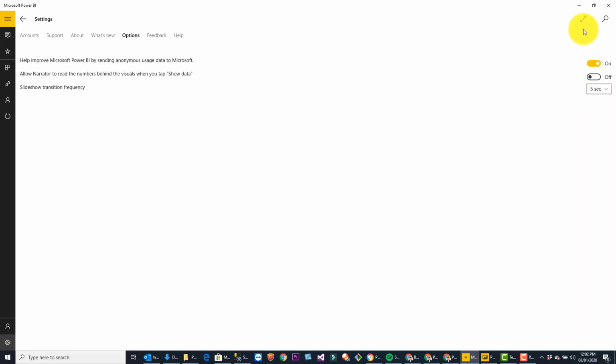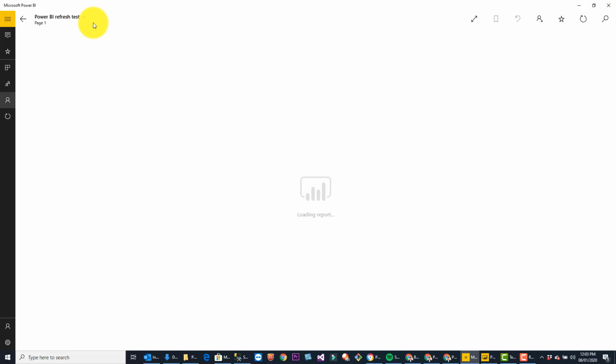I've set it to 5 seconds here. That means your refresh will happen every 5 seconds between slides. But also if you have one slide, it's going to refresh every 5 seconds. That's quite a capable feature in Power BI, that you can set the refresh to be 5 seconds.